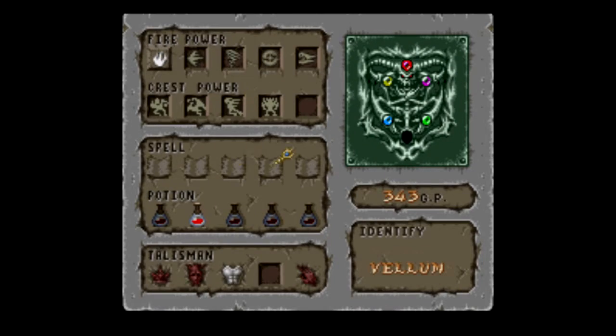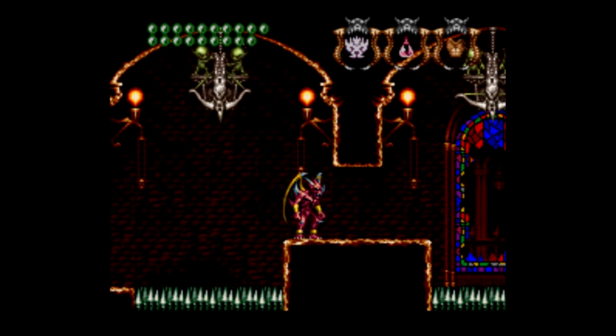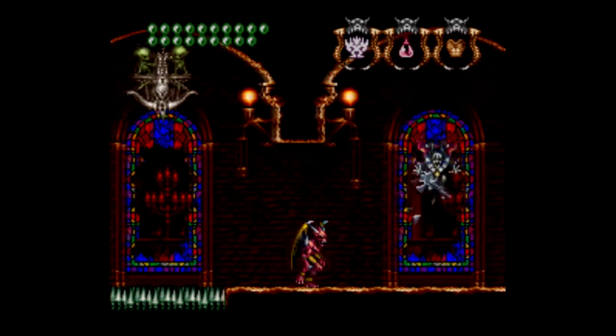So, first thing you want to do, switch to the legendary gargoyle. I love these little guys. He's got two imps that fire crossbows and then lose it when they miss. You notice that's a broken portrait. That's why.